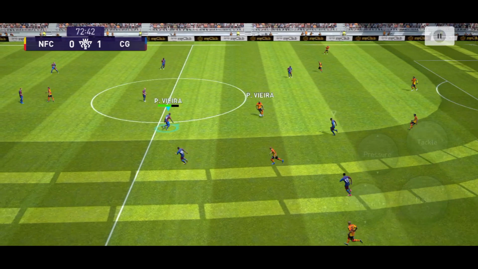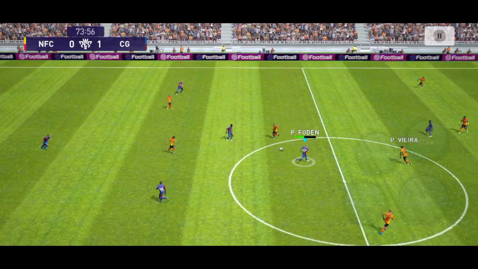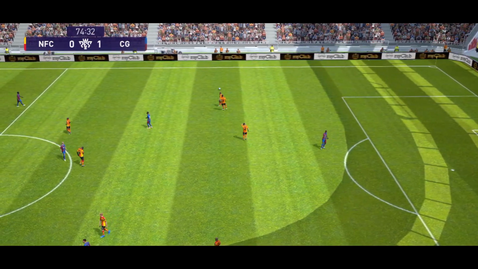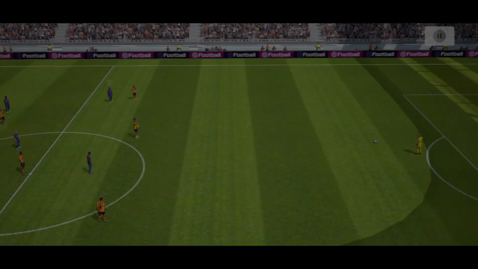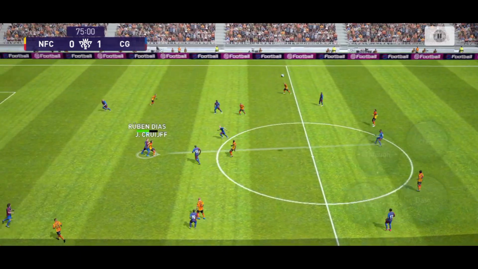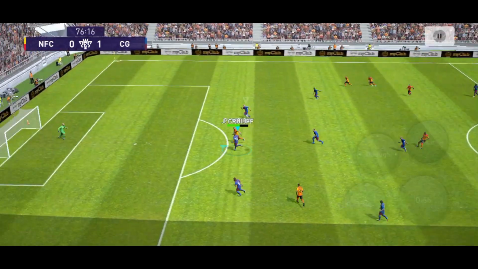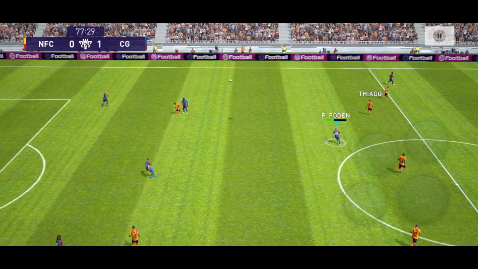Your impression so far, Jim? Well, this lead is beginning to look a little delicate. I'd rather see them show the ambition and adventure to go further ahead. But it seems as if they've settled for a riskier approach now to defend this. Leno gets it upfield. Vieira tries lifting it over. Keep calm and carry on. That's the job in a nutshell now.